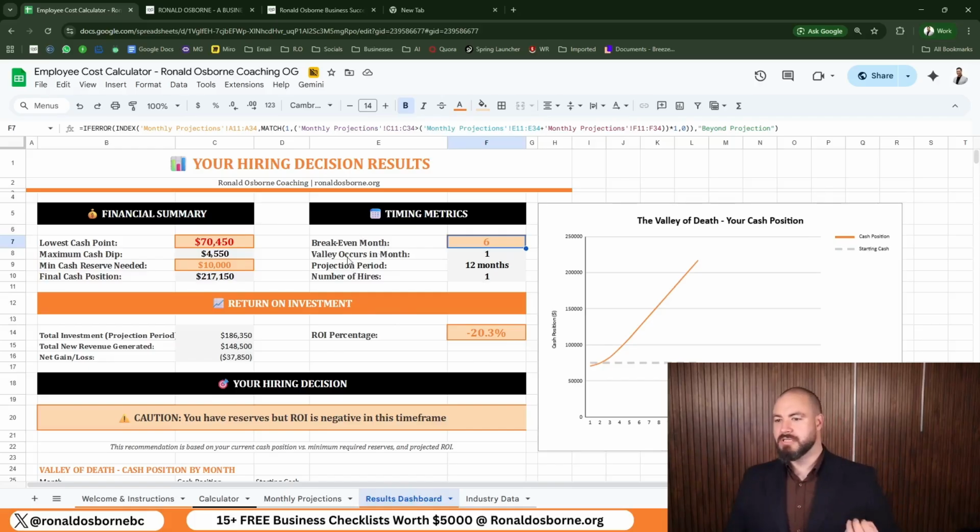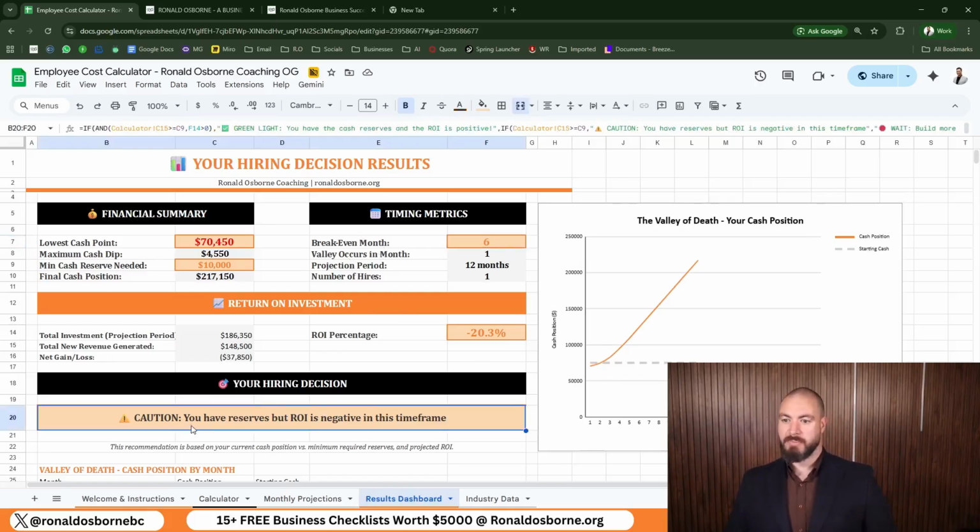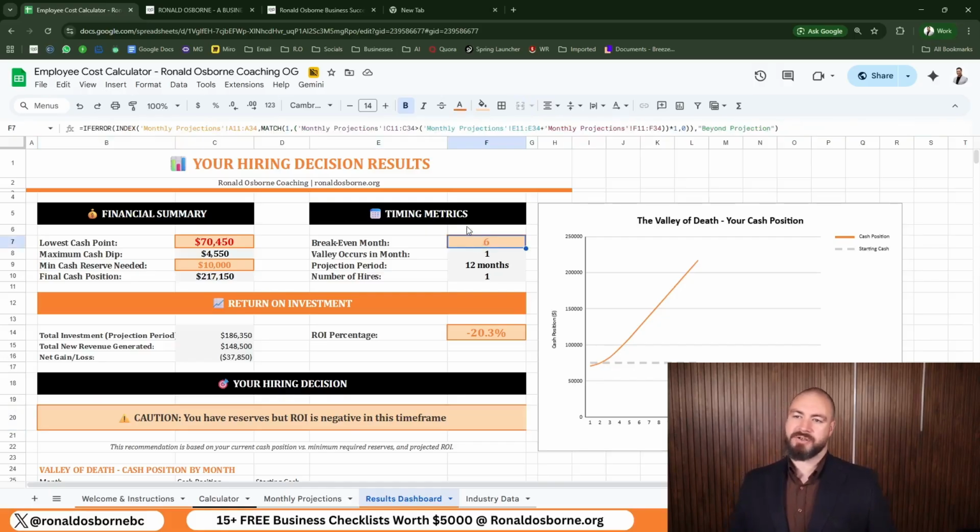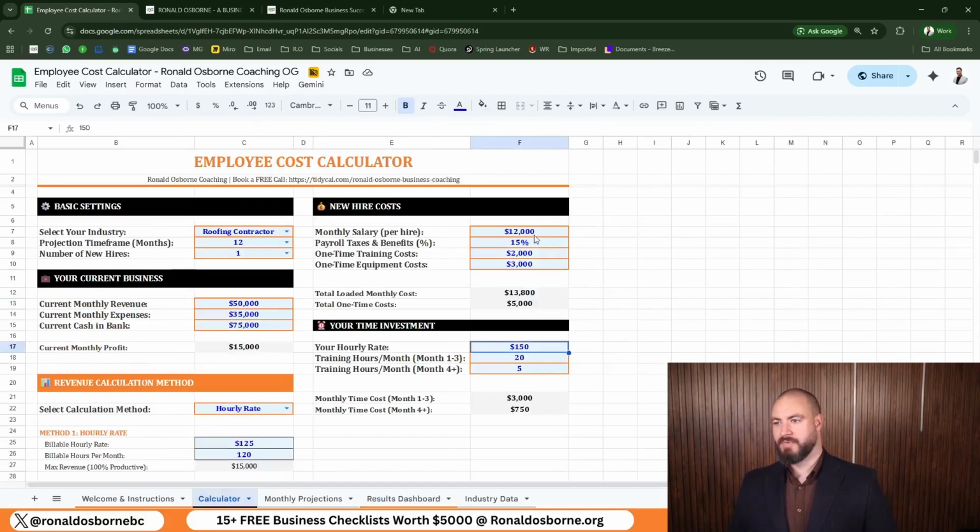So essentially what this is summarizing for us is it gives us a nice snippet here. Caution, you have reserves, but the ROI is negative in this time frame. It's giving you a bit of a, hey, just be aware that you do dip down. But you'll see up here on the timing metrics, which is most important for you, it says 6 months to break even. If you're paying them $12,000, all right?